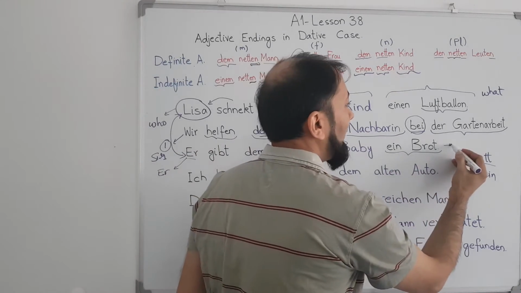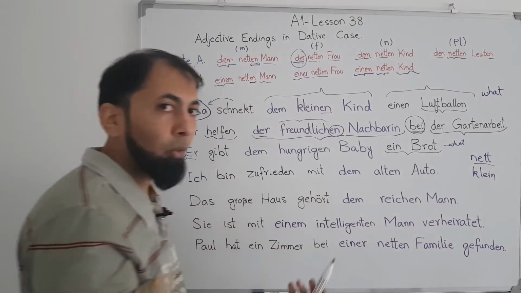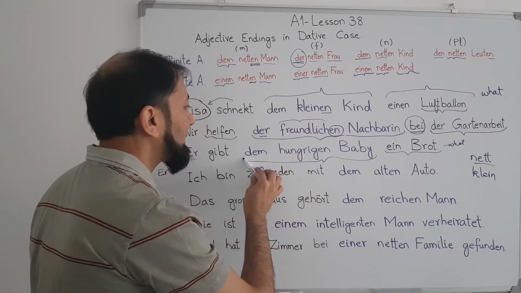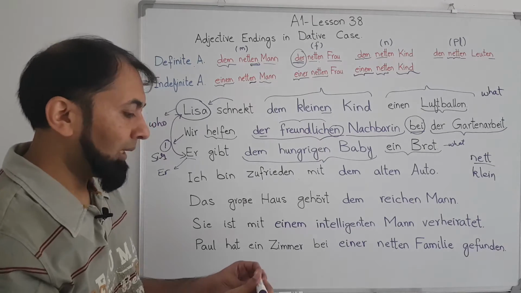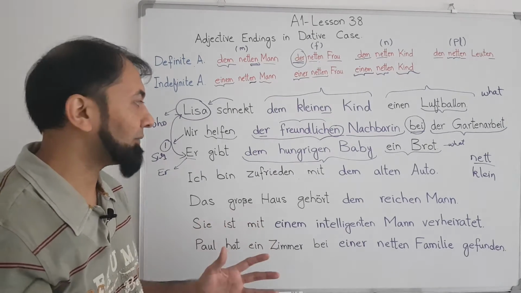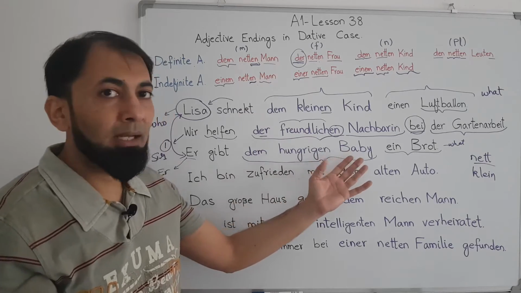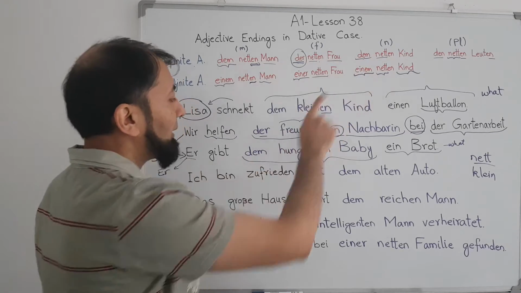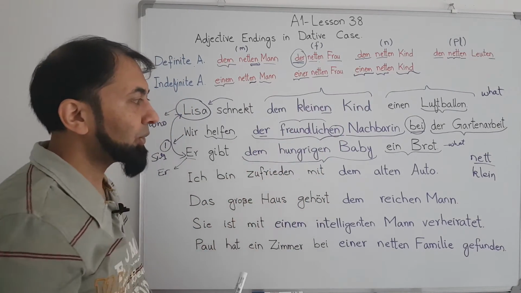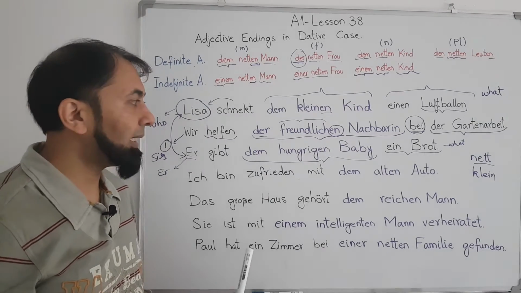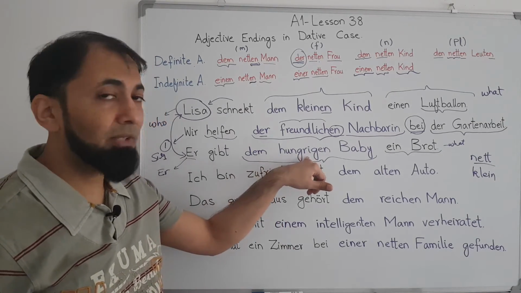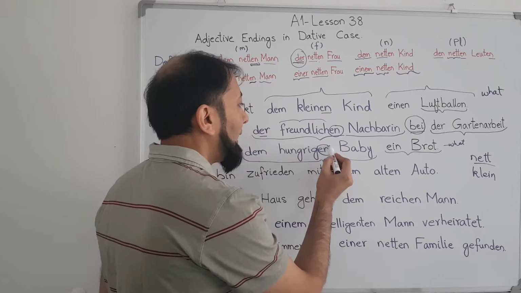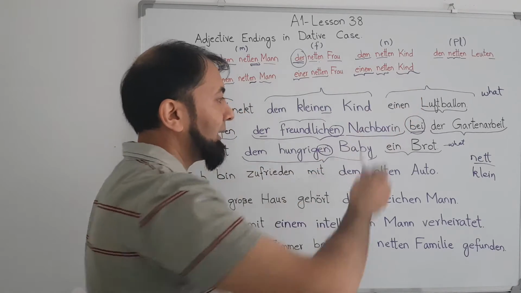That will always be in the accusative. And to whom is he giving? To a hungry baby. Therefore, the one he is giving to is in the dative case, so we will apply the rule of dative on this part of the sentence. Baby is a neuter noun, and we know that the neuter noun definite article is dem. Therefore, we have used dem here. And hungrig is an adjective which means hungry, and since this adjective is being used in the dative case, we have to add -en at the end of the adjective, like we have learned over here.